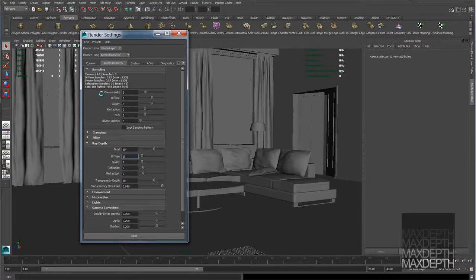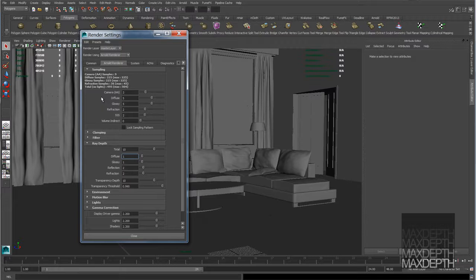So going down the line, there's camera samples, diffuse, glossy, refraction, subsurface, and volume indirect. Now your camera samples are a global multiplier of everything below it. Diffuse is essentially your GI, glossy covers your spec and reflection, refraction, self-explanatory, is glass and things of that nature, subsurface, and volume indirect covers things like your Maya fluids, volume fluids, fume effects, things of that nature. And like I said, the math that happens here is the single most important thing you need to understand before moving forward.